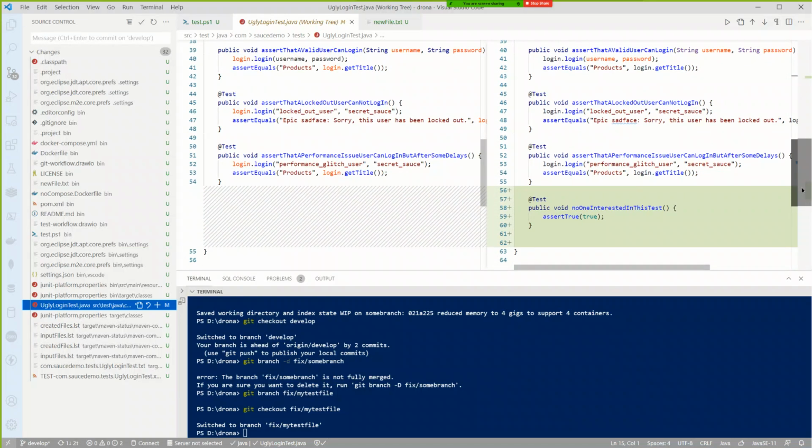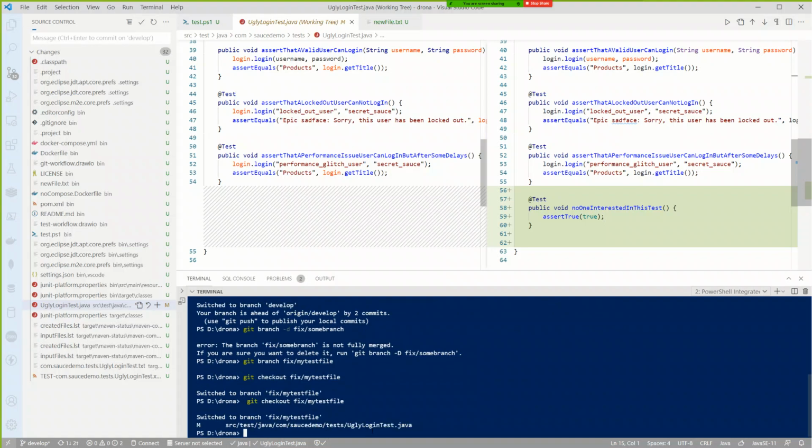No one is interested in this test. And if I go back to develop, so this should not happen. What's happening right now? Because it's a tracked file, I can write whatever I want in one branch and it should not show up in the other branch.